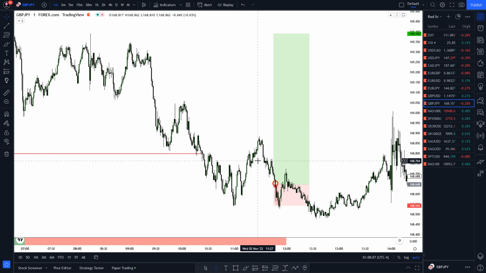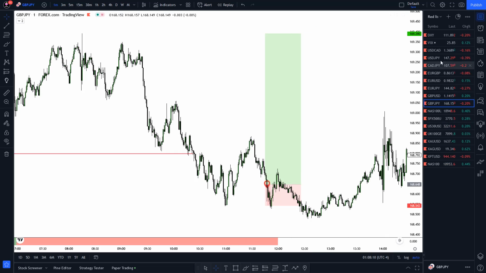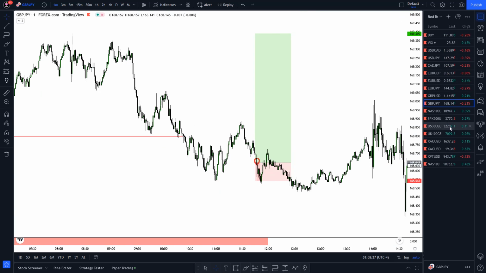Just a quick note on correlated markets, guys. If you use a correlated market in any kind and you find these opposing objectives, this could be a powerful tool to help you avoid losing trades. But also if you reverse it, instead of having an opposing objective, if you had very similar objectives on correlated markets, this could be a reason that increases the likelihood of your trade and can increase your confidence in the setup. So long story short, correlated markets, good to help you avoid trades, but also really good to help you find high probability trades.